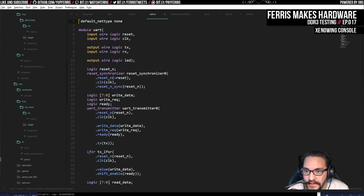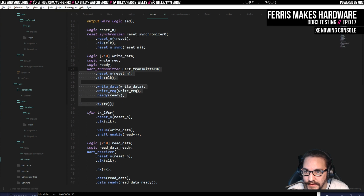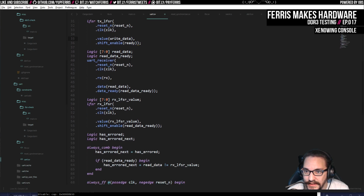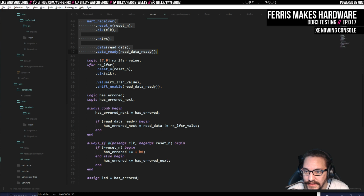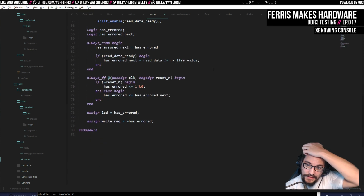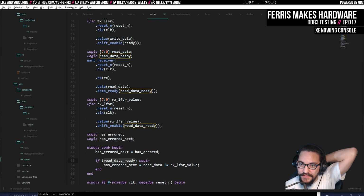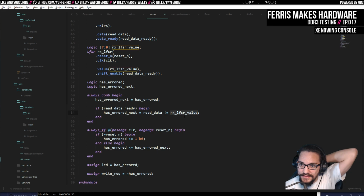It's this. There's a reset synchronizer. There's the UART transmitter, and the LFSR for the transmitter. There's the UART receiver, and the receiver LFSR. We're just using the same module twice. And then there's the actual logic. All this really does is check if there's any data coming out of the receiving end, then it checks that with the next value from the LFSR. And it shifts whenever we get new data in too. So it's all just kind of automatic.